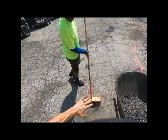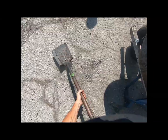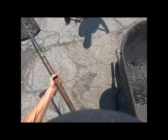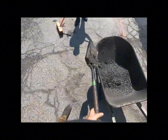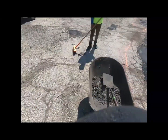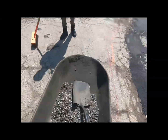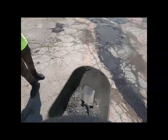But when you're doing dry or wet, you're going to bring out that broom typically. So we're going to say we're bringing out the broom. Now this is kind of where the differences start, because when you're doing dry, you can broom it with the metal broom, scuff anything up you want to scuff up, and then just dust it off with the blower and it's fine, it's gone, it's out of there, you can start rubbering.